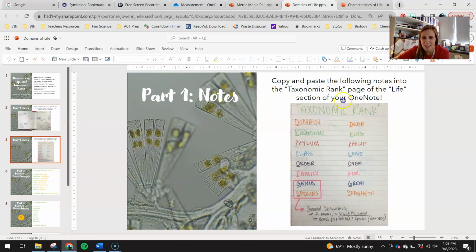All right, so let's take a look at this. This is what we call taxonomic ranks. You should already recognize domain and kingdoms right there. From there, we would keep using more specific characteristics to keep breaking our organisms into groups. So the next ones are phylum, class, order, family, genus, and species. Notice that genus and species are highlighted.